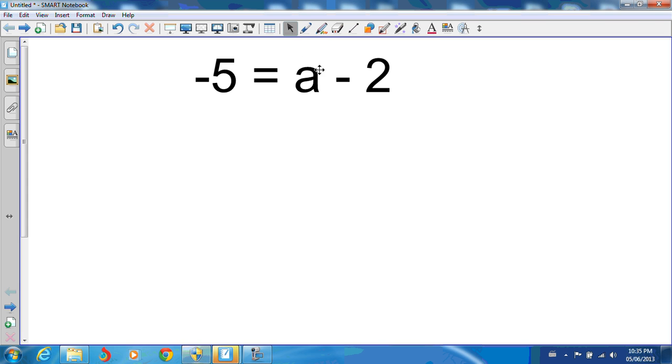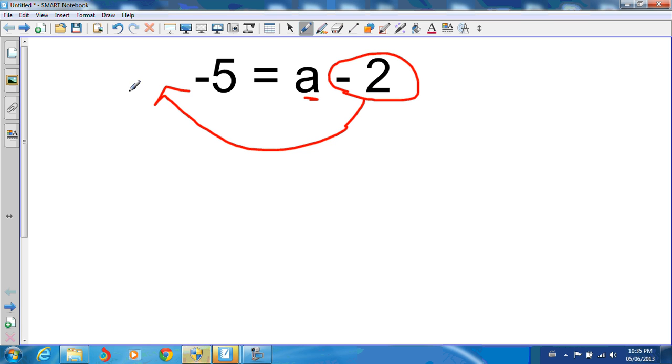Starting with the first one, what you're trying to do is get this variable a. A variable is just simply what you don't know, a number you don't know. Could be any number. So you don't know what a is, so you want him all by himself. The easiest way to get him all by himself, there's two ways to look at it. You can take what's over here with it, which is the takeaway 2, and move it over to this side. When you move it over to that side, it becomes plus 2, and it's gone from over here.